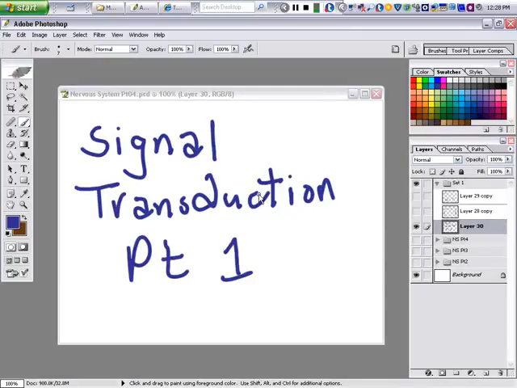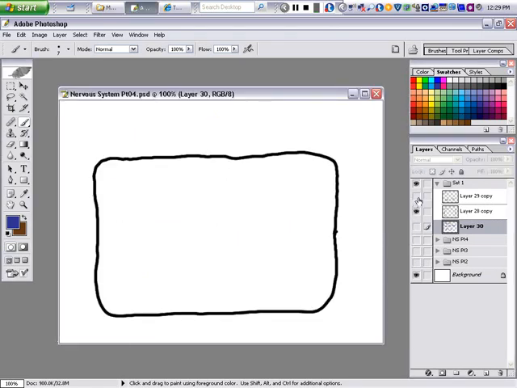Hello students, welcome back. We're going to start a new lecture today, Signal Transduction Part 1. We started on it last time, but we're going to continue with signal transduction. Today we're going to show you how epinephrine activates a certain tissue. And the tissue that we're going to use today is going to be the heart itself, or a cardiocyte, a heart cell. Okay. Let's see where we left off last time.